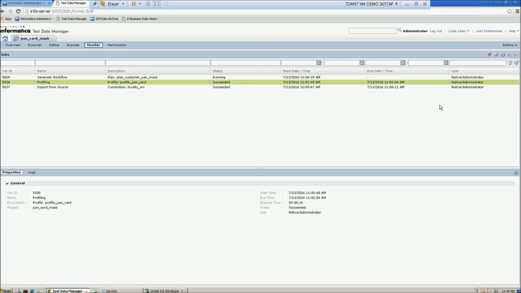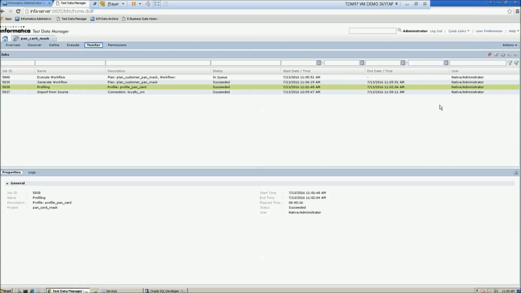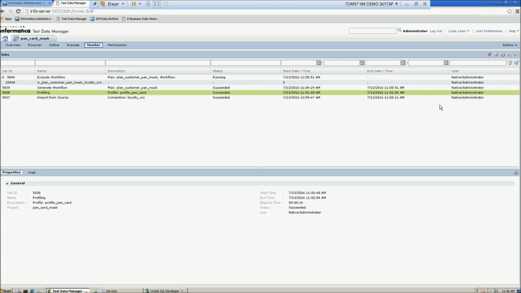So as it is running, there are two important points that I want to reiterate. The first is, if you remember the first use case of in-stream masking, we did intelligent data discovery, and based on that, none of the masking rules had to be actually written. All of the data domains in the packs had masking rules associated with them. All we did was assign that rule and run that workflow, and my masking was complete. So everything out of the box.